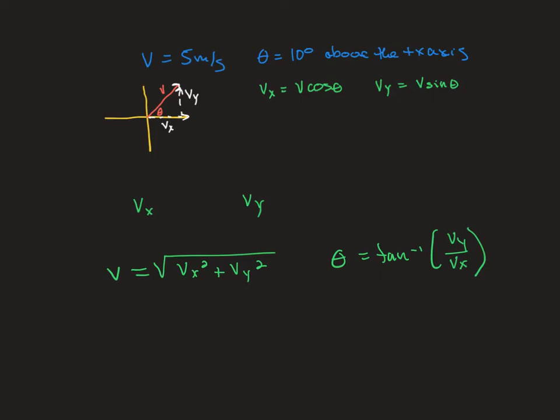Let me explain how to do that because it's actually just parts of the component method. Say you have a velocity of 5 m/s at an angle of 10° above the positive x-axis. You would draw your coordinate system, and since it's above the positive x-axis, we're drawing in the first quadrant. Because we have the hypotenuse and interior angle, to find the two sides of the triangle, we're drawing in our components just like when we were summing forces in topic 4.